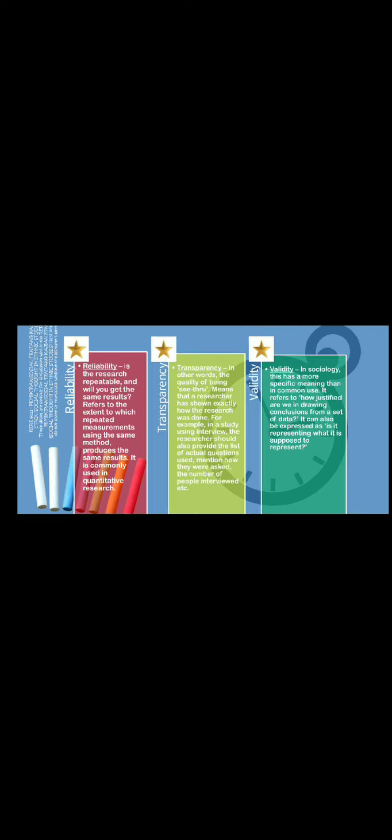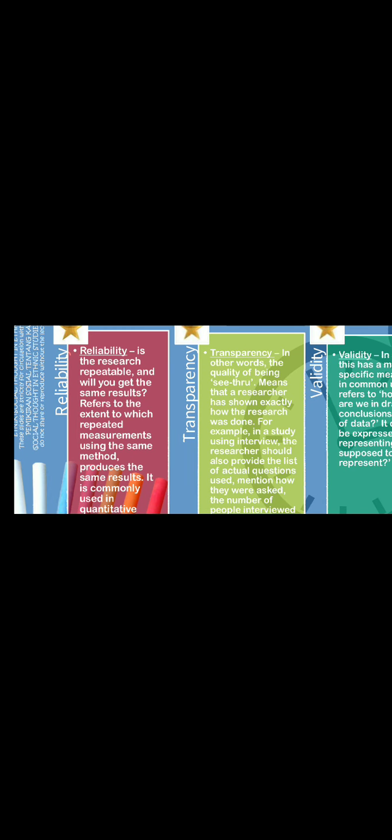To go deeper, standardization includes three main elements here, which are reliability, transparency, and validity. First of all, reliability refers to the issue of whether the research is repeatable. This is most often observed in scientific experiments, where you can repeat the same experiment again and again. For example, in the study of vaccines and whether there are any side effects, they could repeat the same experiment again and again on a large group of individuals. So in other words, we're trying to see whether we will get the same results. If we get the same results, it's known as being reliable.